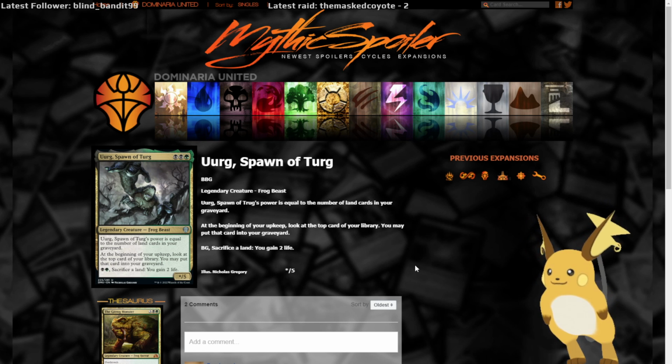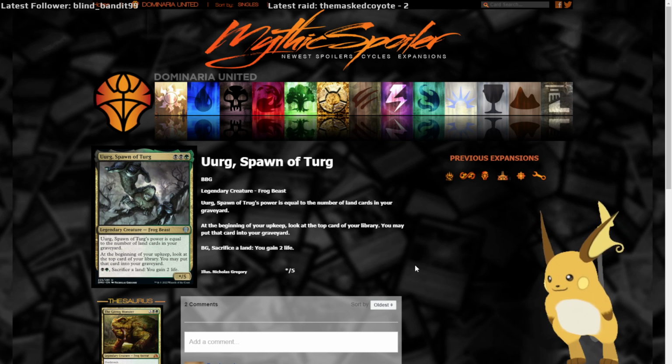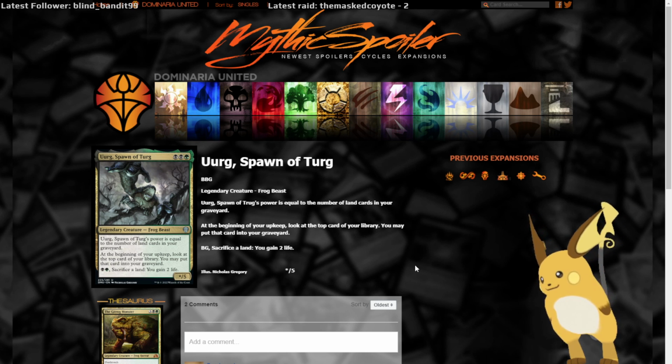Yeah, I'm kind of excited about this. I'm kind of a fan of black and green anyways, so I am a little bit biased towards this. But let's call it a 0/5 in a vacuum for 3, with upside and life gain.